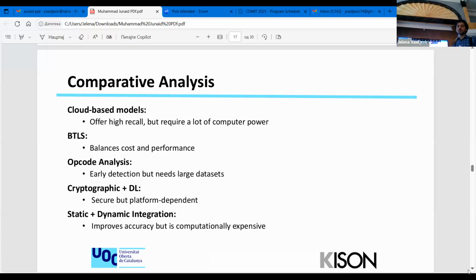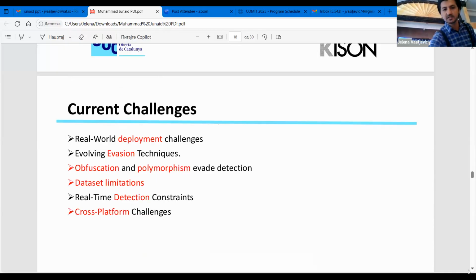If you talk about crypto plus deep learning, it is secure but platform dependent. It can work on only cloud or something. And if we talk about static and dynamic integration, it is improved in accuracy, but computationally expensive.